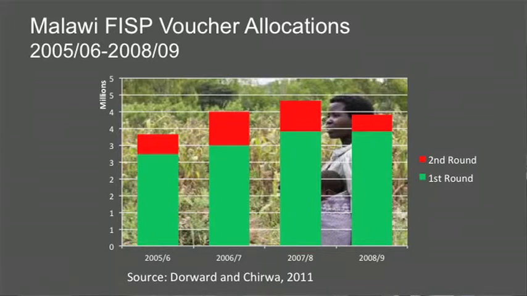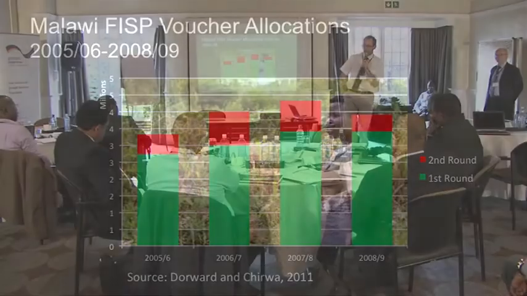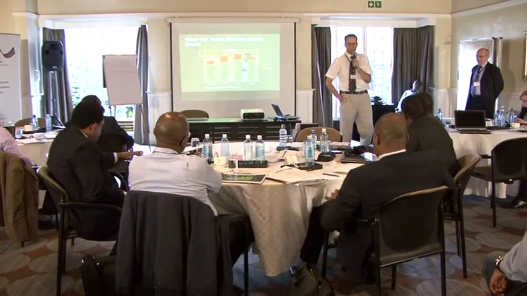What people then paid less attention to, they picked up that something wasn't quite right, was this second round of voucher allocations, which got a bit bigger over time, where there was none of that transparency or accountability. In fact, if you wanted to ask who got them, there was no information on this. By district, you could get a distribution, but you couldn't get anything else. What happened after the vouchers went to district level? Nothing was recorded. People then did surveys in villages to ask what was going on.